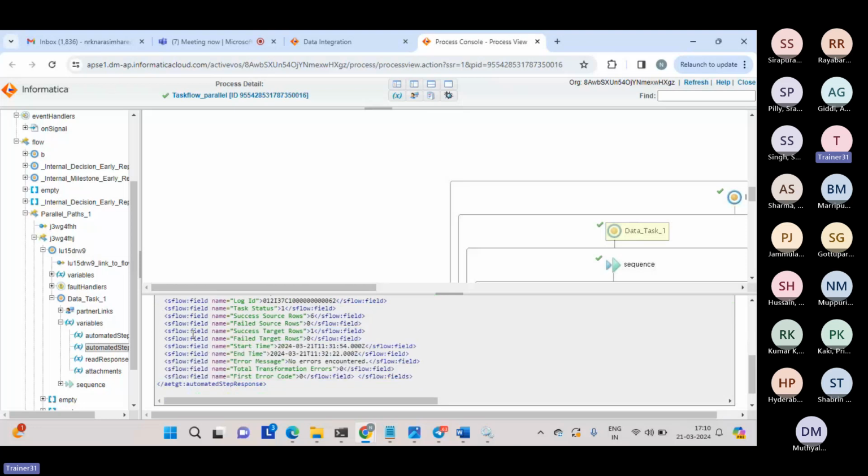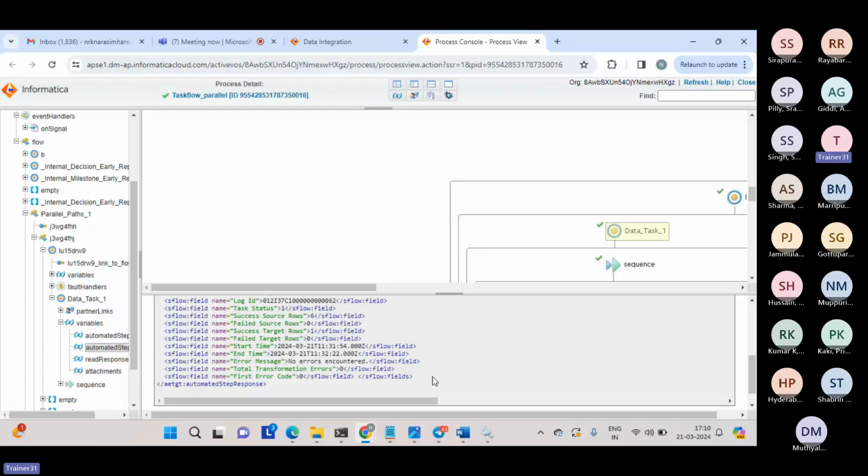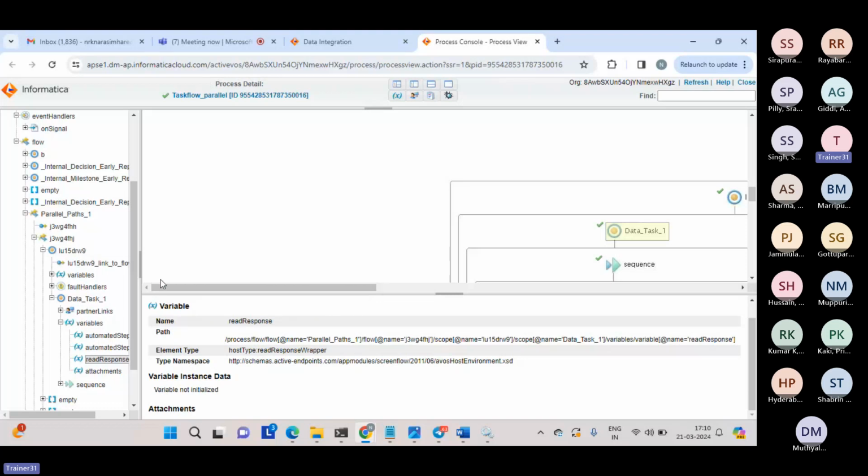Then why do we need the parallel debugger, where we need to do a lot of manual work? We need to debug row by row, or a chunk of rows, but we have to do it manually. Here you'll get complete information with all the statistics. So it is beyond the parallel debugger that we have in Power Center. So that's it. That's about one task.